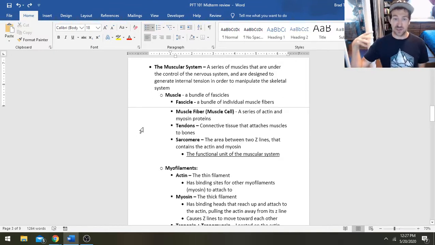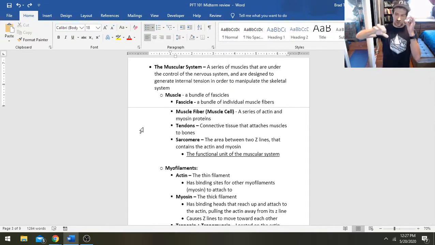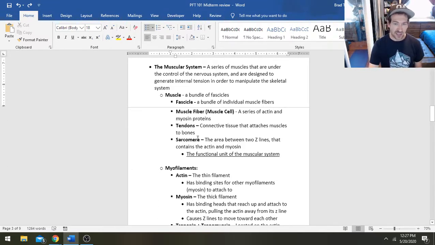Again, all of those muscles are always going to end in what we call a tendon, right? So all the fascicles eventually come together and create this really stiff fibrous tissue, and then that inserts onto the bone. So that is your tendon.